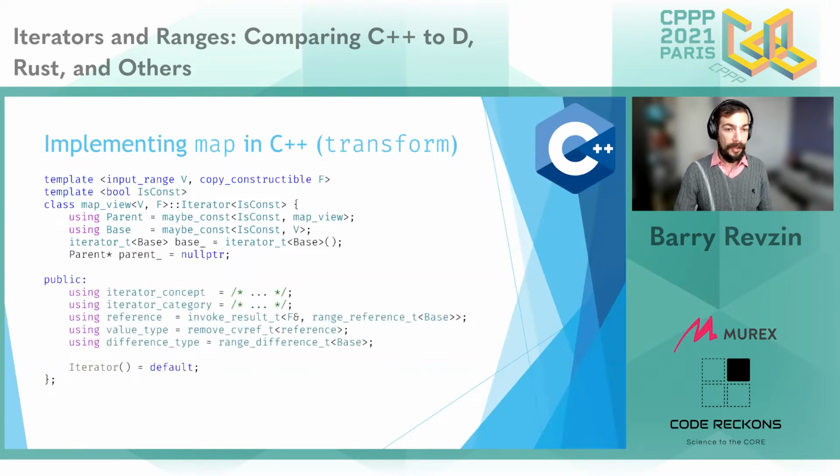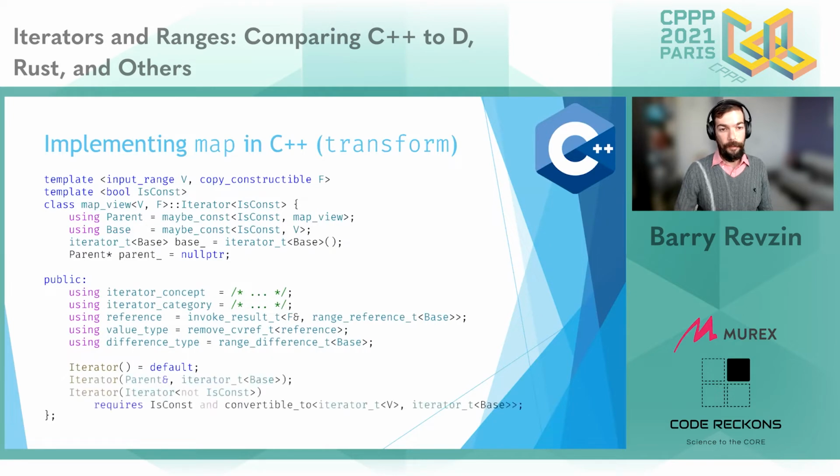We have a bunch of aliases that we need to provide that I'm not really going to go over for the purposes of this talk. But of course, we need a way to construct the iterator. We have the simple constructor that just takes the parent and the iterator that initializes the members. But we also have this other one because we're used to the fact that a const iterator can be constructible from iterator. You can imagine the extension of pointer that T const star is constructible from T star, but not the reverse. So we need to make sure both that we support that operation, but in the correct direction.